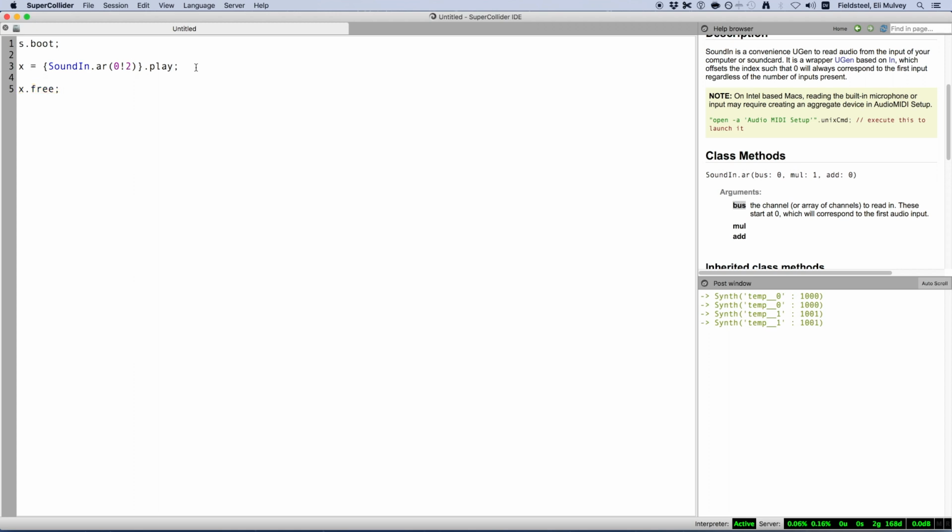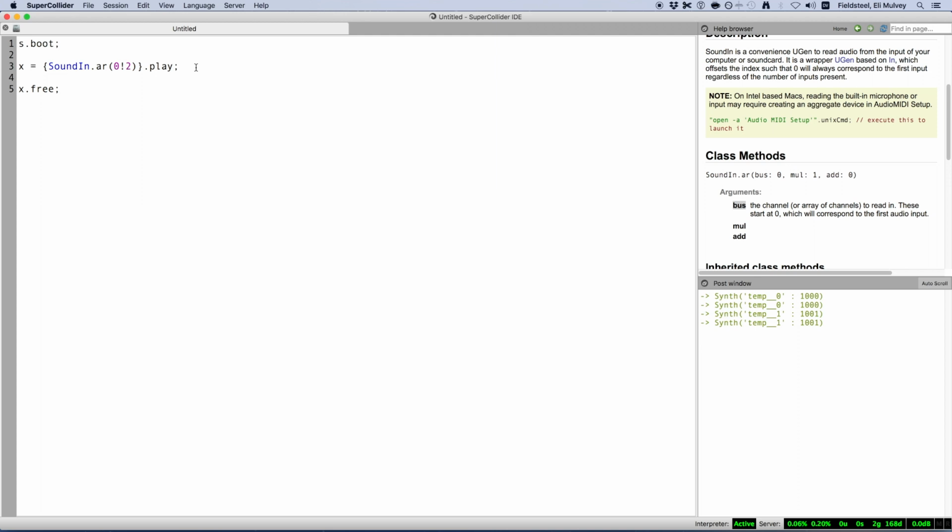A key point to remember is that a signal is a signal is a signal. Even though we're bringing a microphone into the equation, we're still just dealing with a sequence of numbers, of digital audio samples, which we can freely process and do calculations with. So in many respects, you could just treat SoundIn just like you'd treat a generative UGen, like Sine or PinkNoise, or a UGen that reads a sound file from a buffer, like PlayBuf.